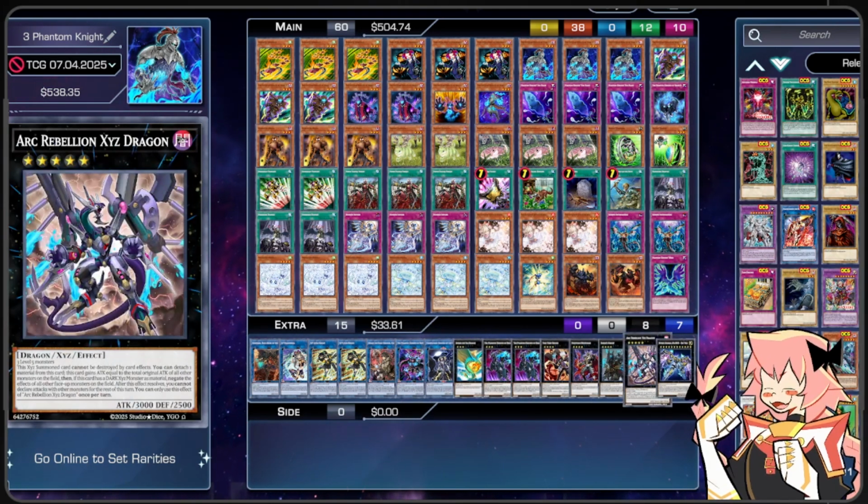It also has the effect where after we activate that effect, we can only attack with Arc Rebellion Xyz Dragon. Although, typically, if we're going into this, we know we're going to be able to do a kill shot with just this one card, so it's not too big of a deal.